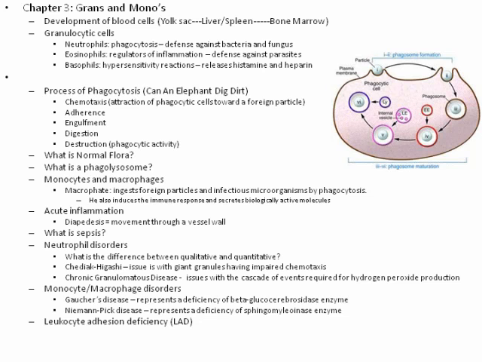So what is this process of phagocytosis? Well, phagocytosis is the actual ingestion of a type of bacteria. I shouldn't say eating because they don't have teeth. The first thing that happens, and I call it can an elephant dig dirt, CAEDD, is chemotaxis. That is the chemical attraction of phagocytes towards a foreign particle. It's like a chemical is released saying, okay, come here, there's a foreign particle present. Then it adheres. You can see it adhering in this picture over here.